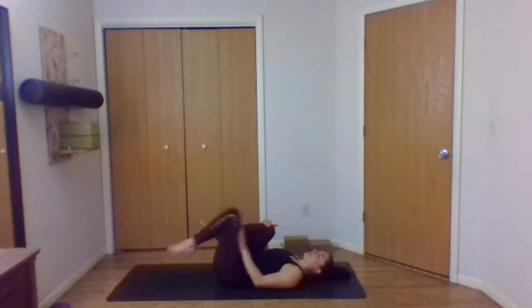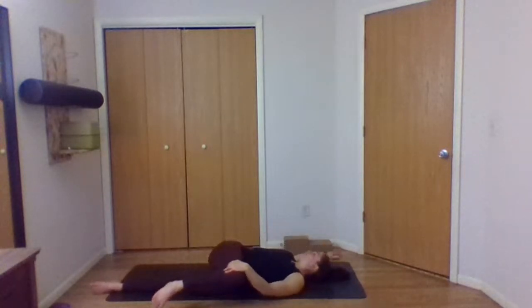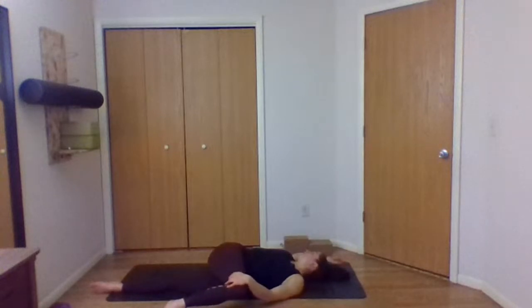And then extend your left leg down the mat. Guide your right leg across. You can bring your right arm into a goalpost shape or out to a T. You can turn and look to the right as well.